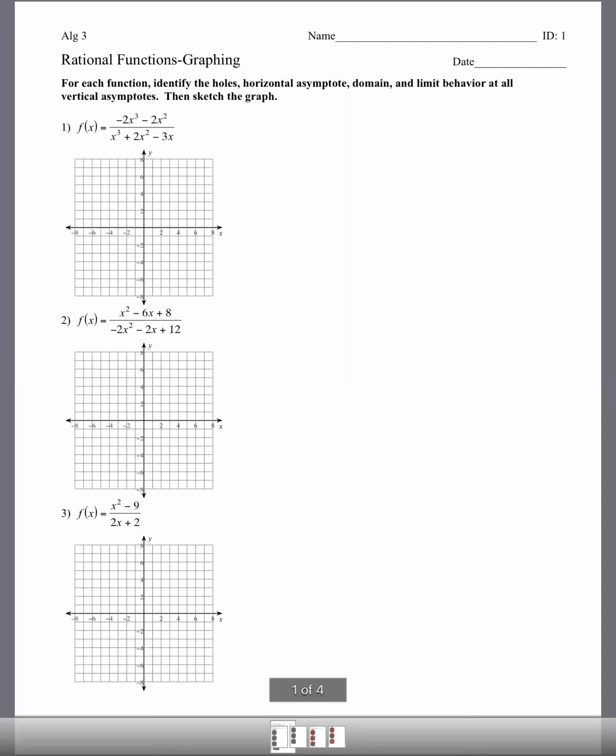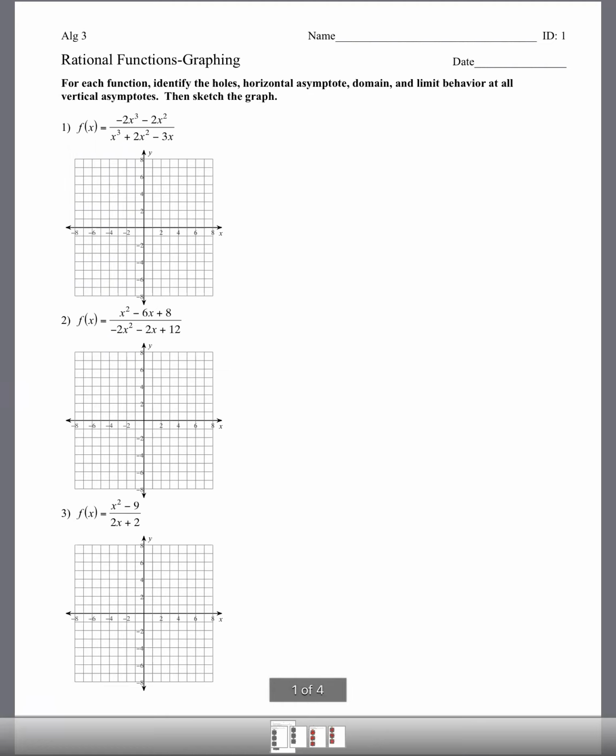Okay, guys, we're going to try and put all the things that we have learned over the last couple lessons together and see if we can graph some of these functions. So I still want to start off by identifying the holes, horizontal asymptotes, domain, and again, ignore this limit behavior business. We're just going to look for vertical asymptotes. And I know it's not listed here, but I also want to check for slant asymptotes also, because if I know where they are, it'll help me make my graph a lot easier.